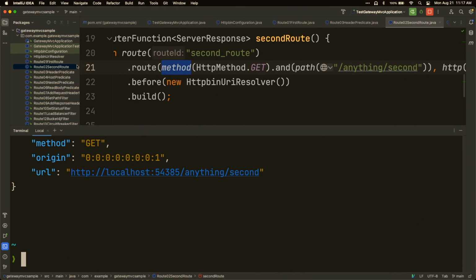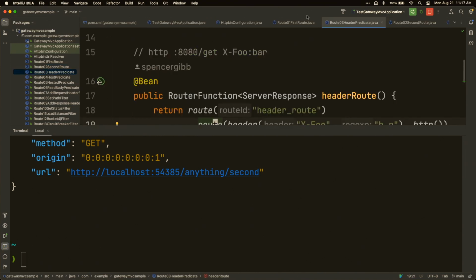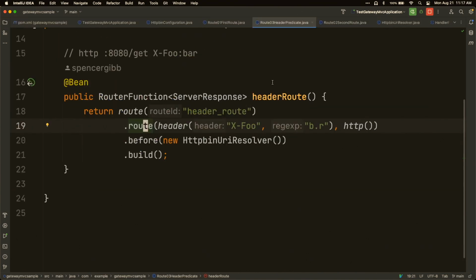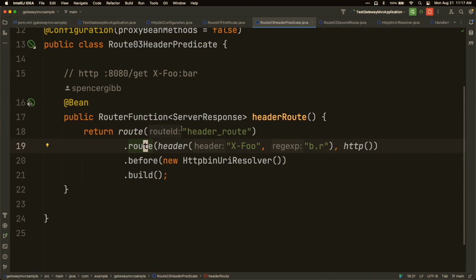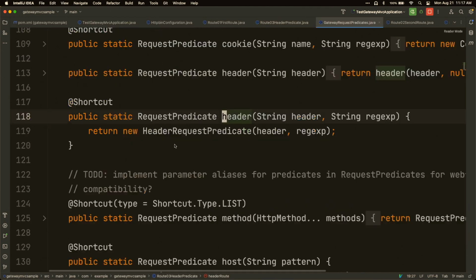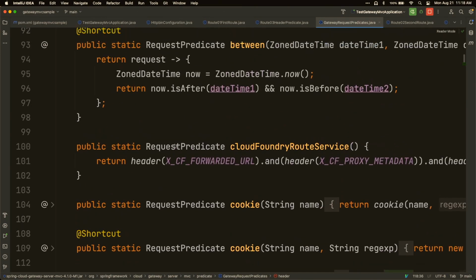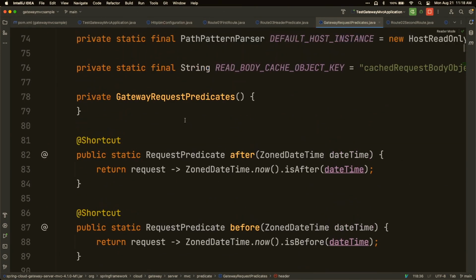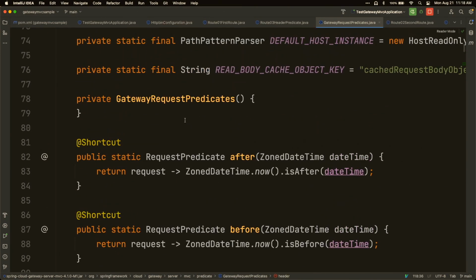All right. Number 3. In this case, we are matching a header. This is a gateway request predicate class. Okay, so we're starting to get into some of the custom predicates.